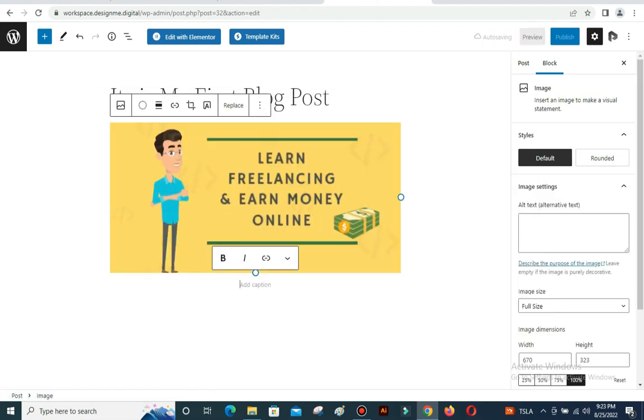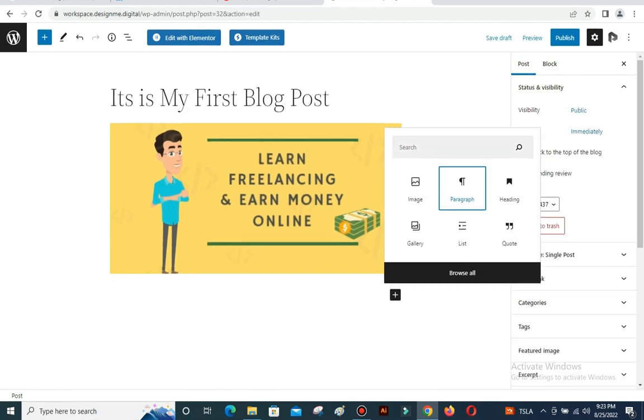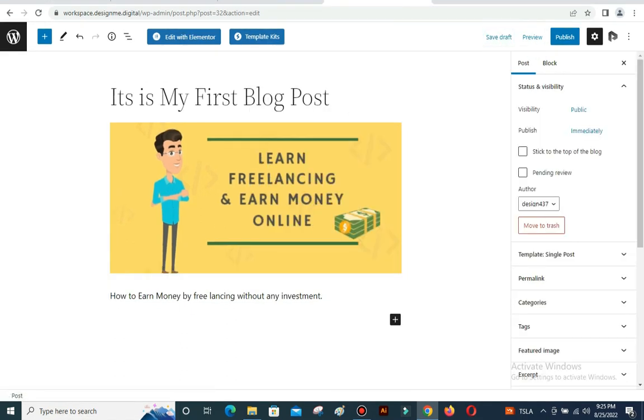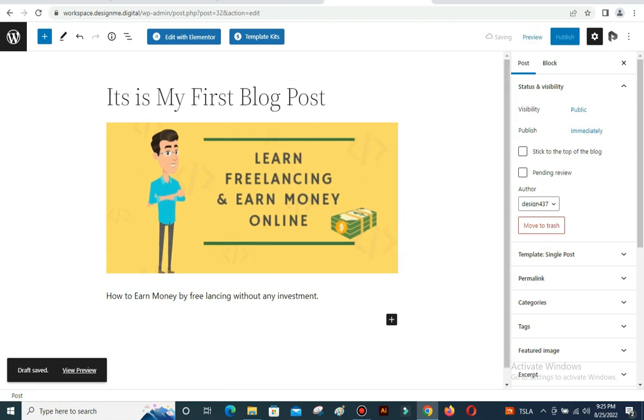After adding the title and image, you can also add other options as well. So after the image, I want to add a paragraph. So enter your content which you have. The WordPress editor provides you with formatting tools like bold, italic, paragraph alignment, styles, lists and a bunch of others. After writing all the body content, you will see your blog page in the preview section.